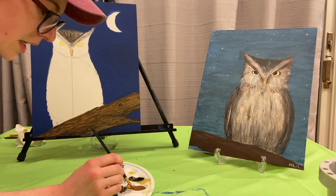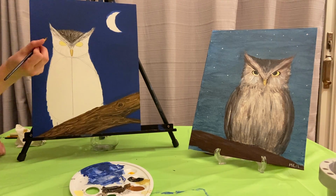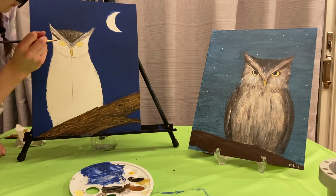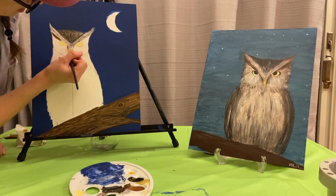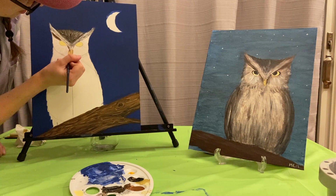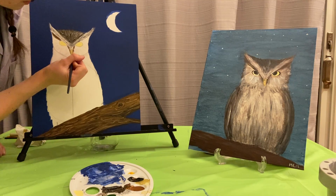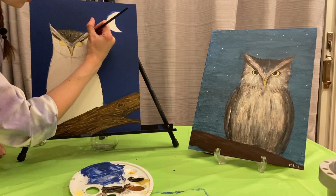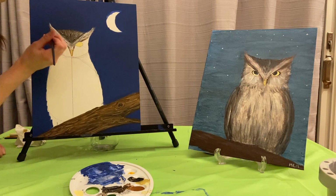So we are going to be taking our brown with a little bit of black and adding in a little bit of contrast. And be very careful of your beautifully formed eye here. Don't want to let that work go to waste. And then just following just a little bit onto the beak. Again, repeat that on the other side. A little bit onto the beak. Keeping it focused right underneath our V. I like to continue it up until the bottom of the tuft too. Then flick it down. Okay.